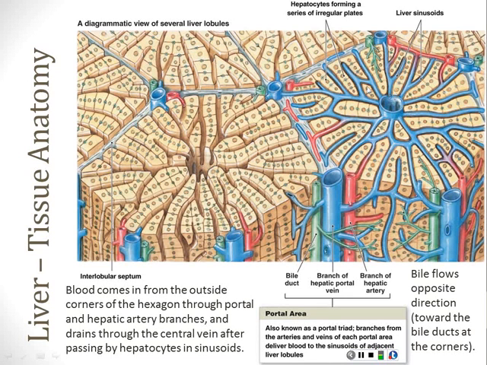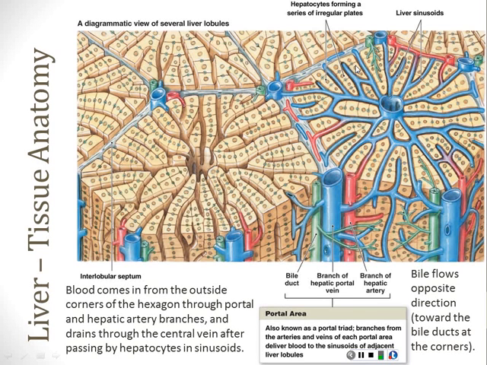And then through the center of each of these sinusoids, this is the drain. So just like a sink has a spout in one place and a drain in the other, the drain is called the central vein, and it's going to emerge from the liver as the hepatic vein. So portal vein and artery go in, they mix in these paths here called sinusoids, and then the blood exits through the center through the central vein.